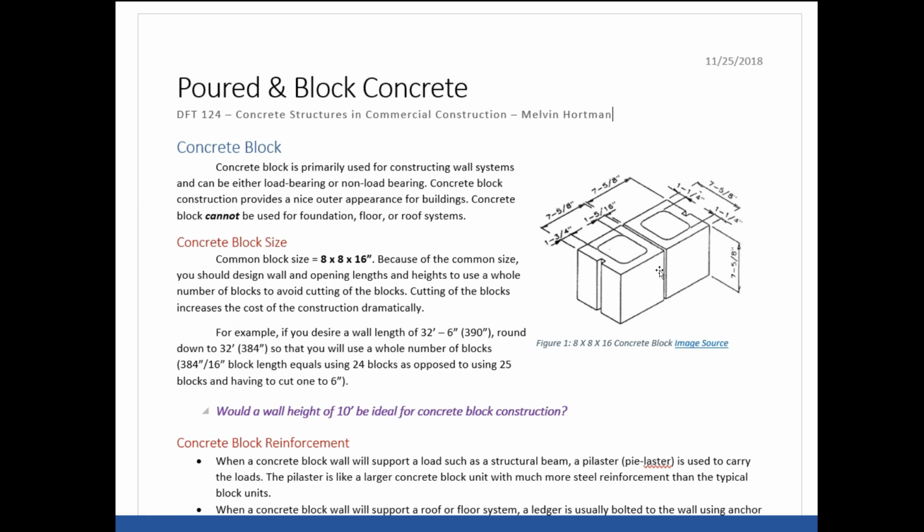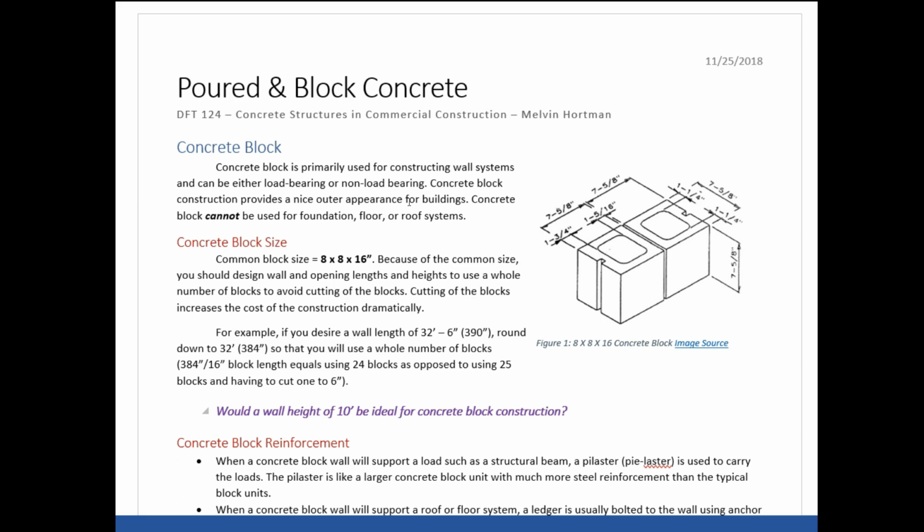So they're primarily used in walls because they're usually only in compression with a little bit of tension, which, to deal with those tension forces, of course, they're going to be reinforced with steel. So we do not want concrete blocks in floor or roof systems or structural systems. We want them in the walls. That's it. Now, a big advantage of concrete block construction is anybody could do it.